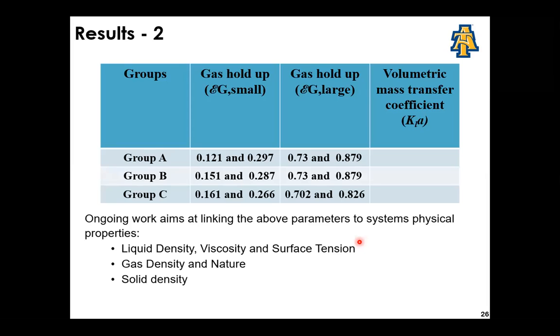Similarly, say, now if I want to classify them in terms of gas holdup, you can see, this is the gas holdup distribution. Group A has a gas holdup distribution of up to, or you can say there's not a big difference in the way the three of them represent the gas holdup. I'm not sure what you want to say on the volumetric mass transfer coefficient, but we need to change the slide somehow. And then we also need to add a slide for conclusions.